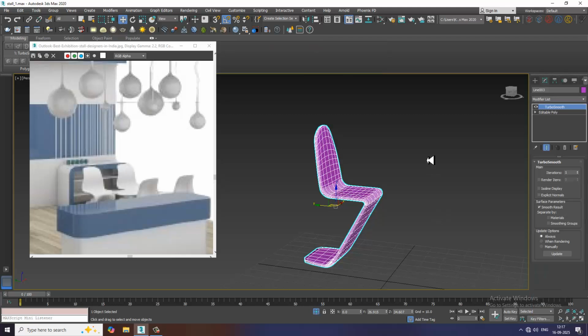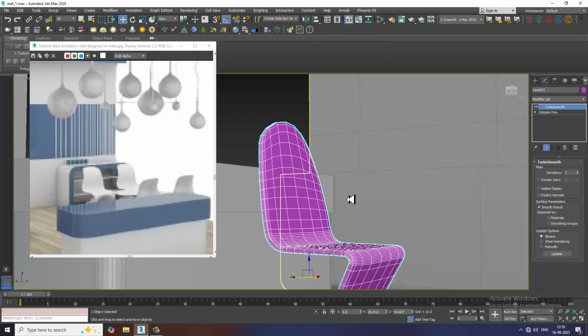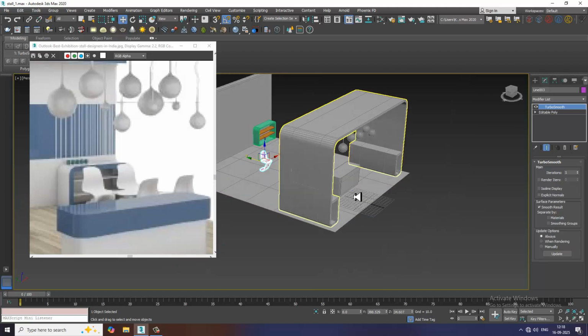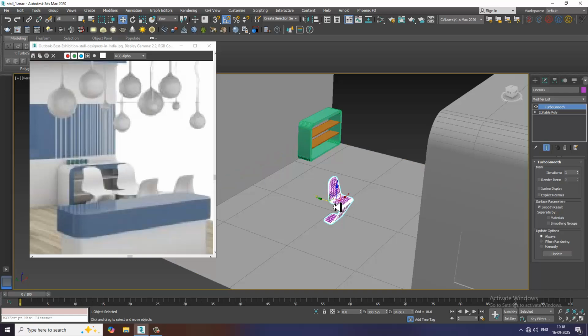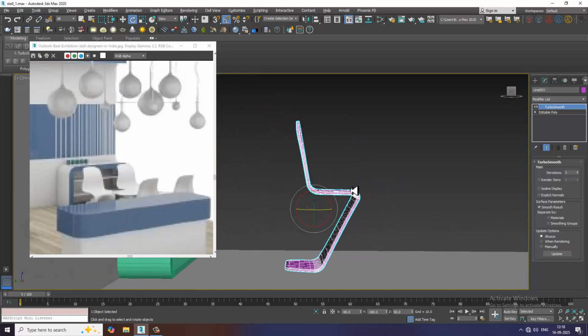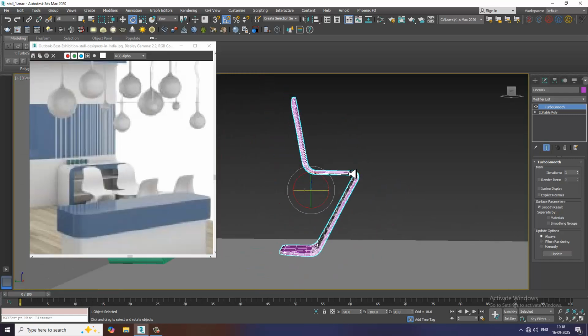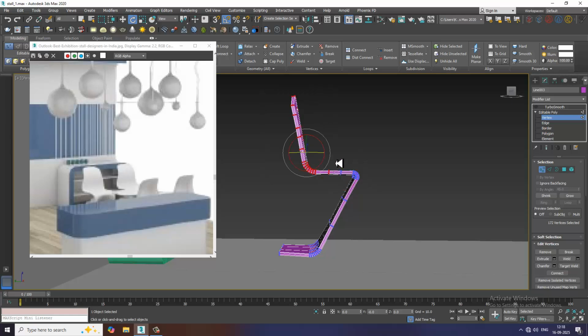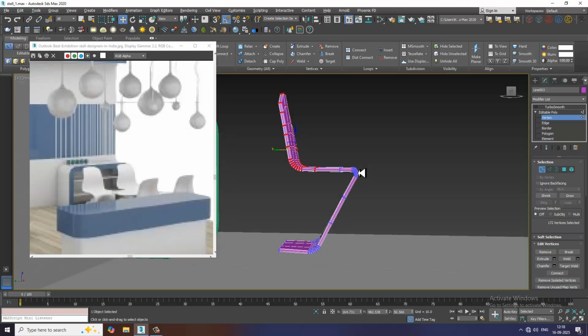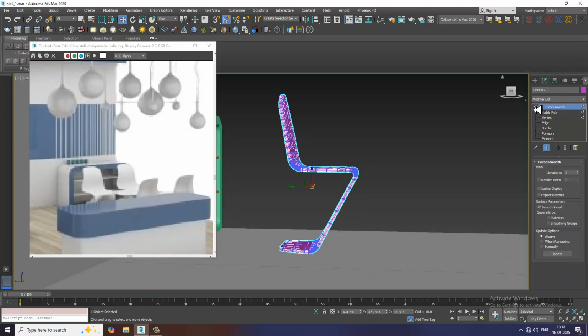So I can just add a turbo smooth and we can just shuffle these chairs over here. I can slightly push it a bit back in this way to give a correct balance.